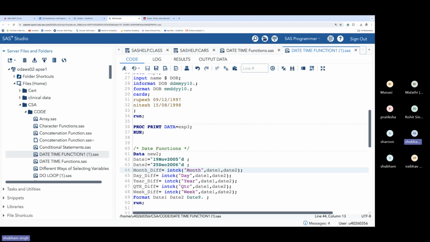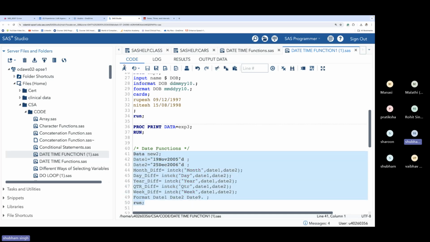You need to tell what difference you want to see between these two dates, date1 and date2. So you want to see the month difference, so you will write month here in the first argument. Then you give the two date variables which you want to compare. Same way you can get day difference, year difference, quarter difference, week difference between two dates.